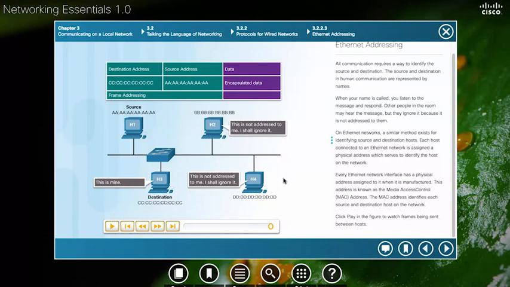H2 and H4, these two hosts, ignore the Ethernet frame. Why do they do that? They compare the destination MAC address, all C's, with their own MAC address. Actually, the Ethernet NIC card does this. Because it is not a match, the Ethernet NIC card will ignore the rest of the frame, ultimately just not receiving this message.